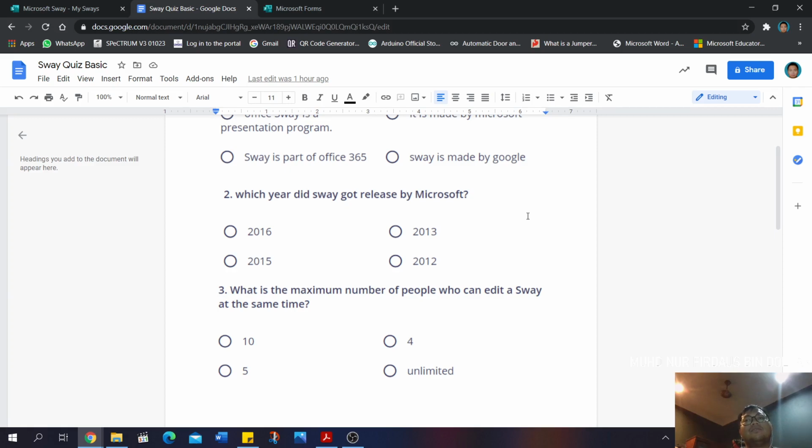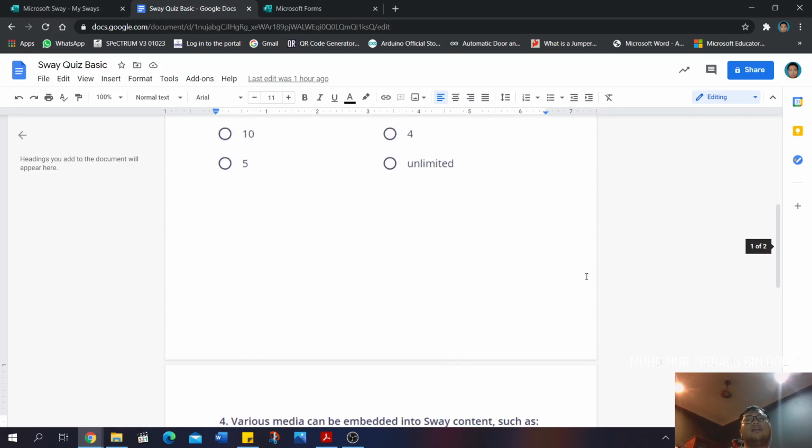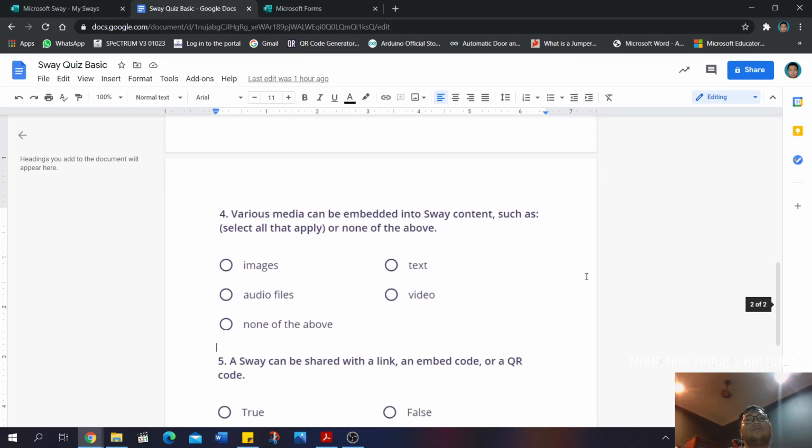Yes. Sorry, it totally slipped my mind. This is general information actually. The amount of people is actually 10 at the same time to edit the Sway. All right. It is one of the advantages also.